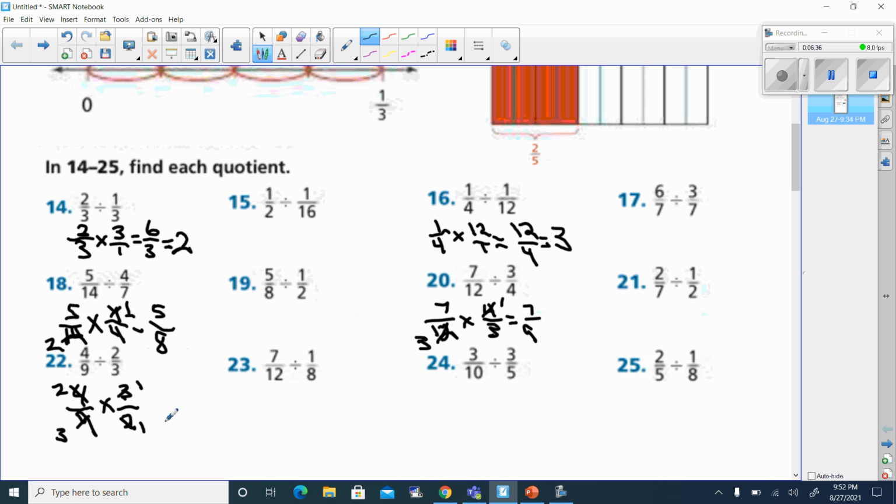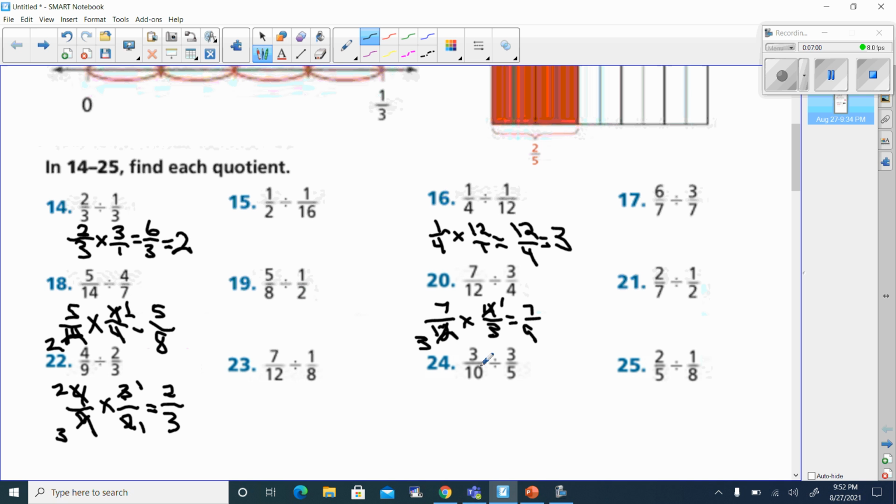And now 2 times 1 is going to equal, this is actually, I already know it's 2/3 because this is 1 over 1. So I'm basically multiplying this number by 1. But I'll go through the long way. 2 times 1 is 2. And 3 times 1 is 3. And our answer is 2/3.